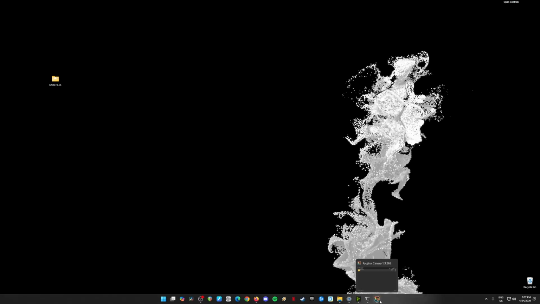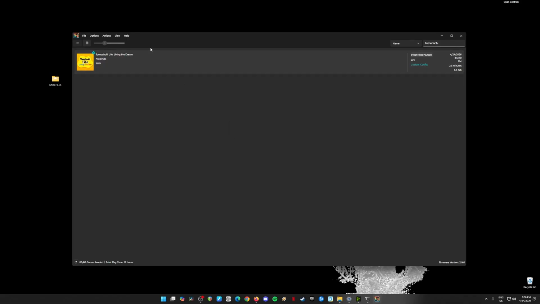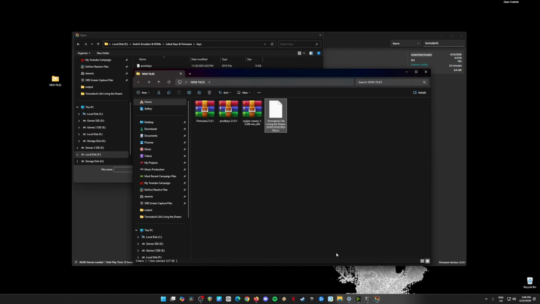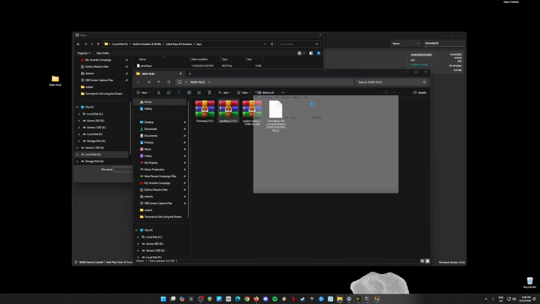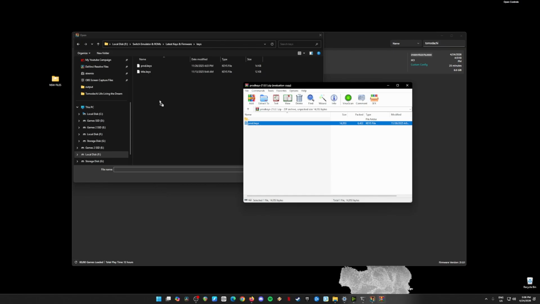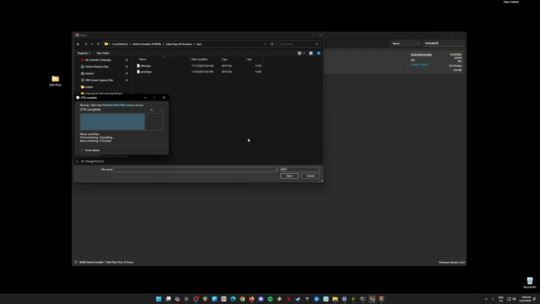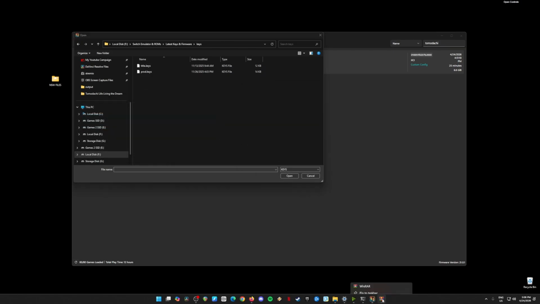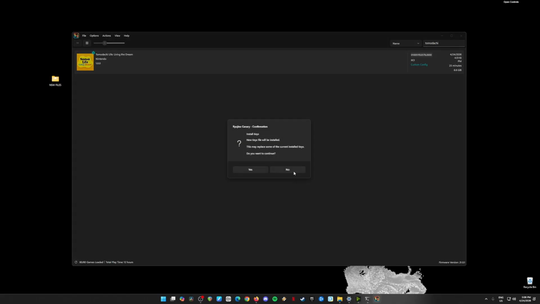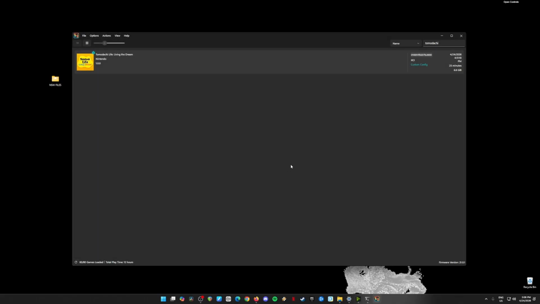So go ahead, open the Ryubing emulator again, then go to the Actions tab and click install keys. Create a new folder that is named keys, then open the zip file that you have downloaded with the QR code that I provided, and select the prod.keys that is inside here. Drag and drop, or copy and paste them here, and close the zip file. Select the product keys, hit open, hit yes, and hit OK.